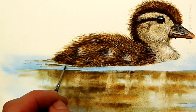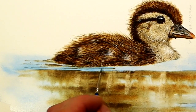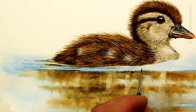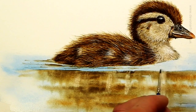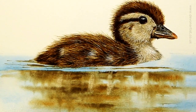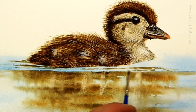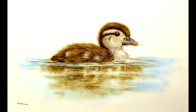Working wet-on-wet as I mentioned, to create the vertical lines to suggest movement that you can see within the water. Because this little bird is swimming away, we can see movement behind and underneath it. But add these in with a fine brush — you can always soften these down afterwards. You can also use masking fluid to mask off certain areas within the water before you start any of this process. Use some thicker and thinner lines, varying the color as you go along — this will give you a general idea on how to paint the textures we can see within water. I've got another video on painting water, so click on the card above to watch it after this one.